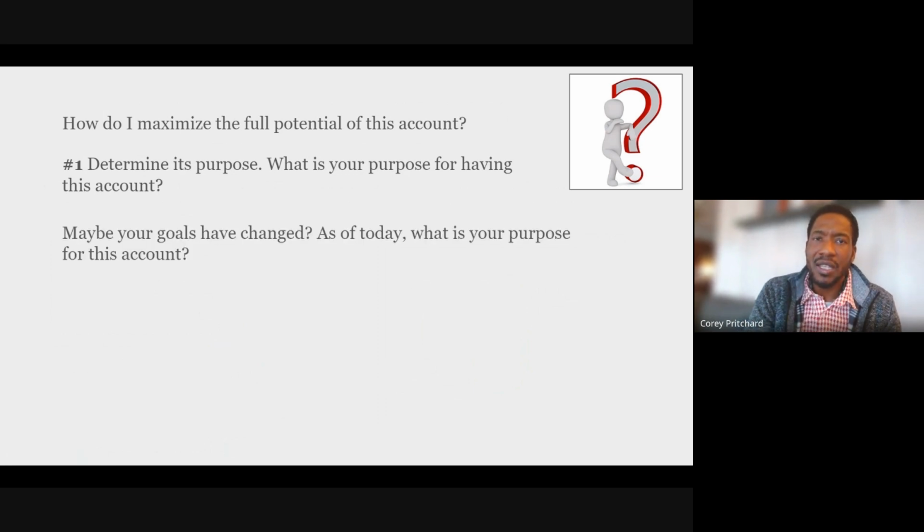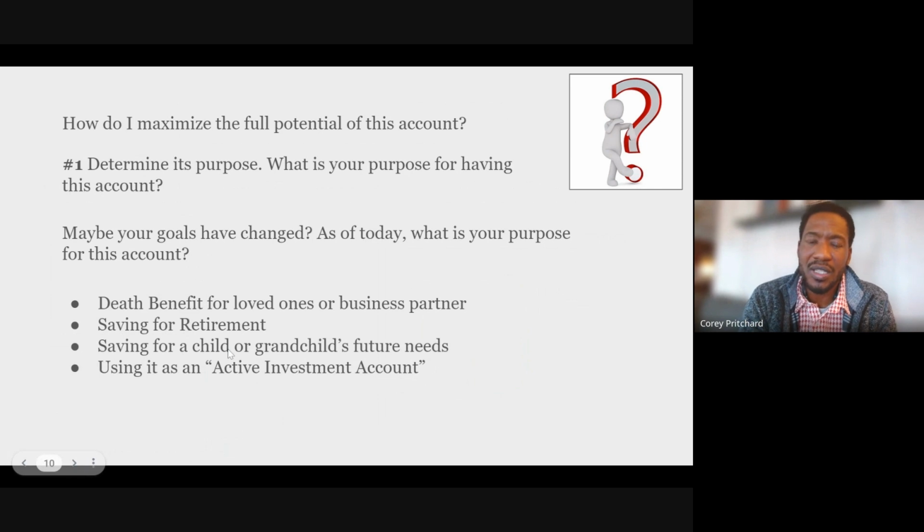And I'm saying that maybe when you initially wanted it, your goal was one thing, okay? Or for my other people that have had this for years, maybe when they started, their goal was one thing, but then they decided that their goals have switched up. So now they want this policy to function in a different way for a different purpose. That's fine, right? You can do that, but you have to know what your purpose is for this account today, right? Understand that.